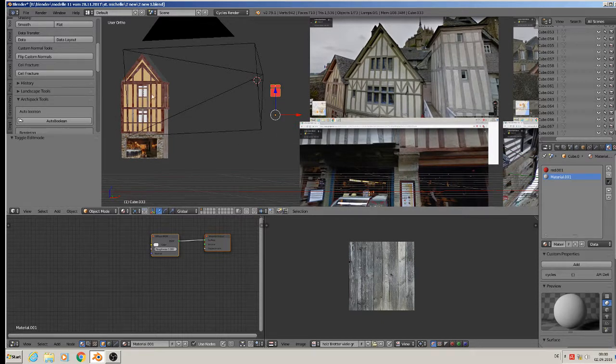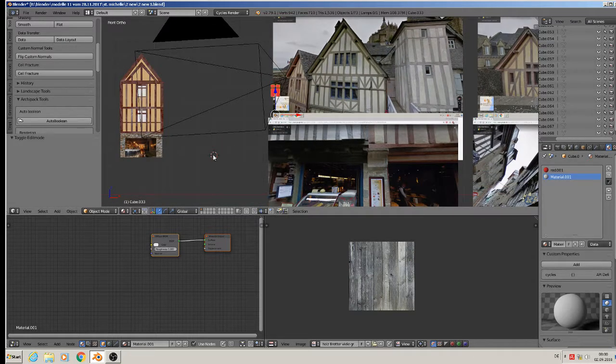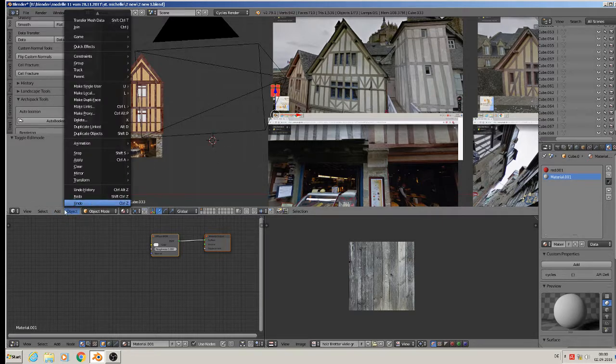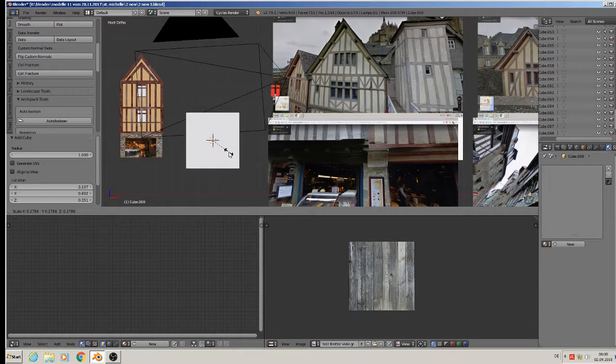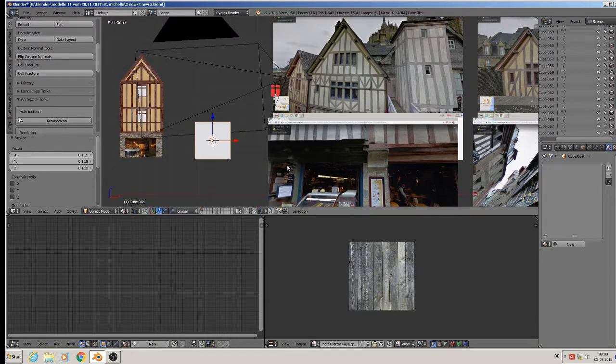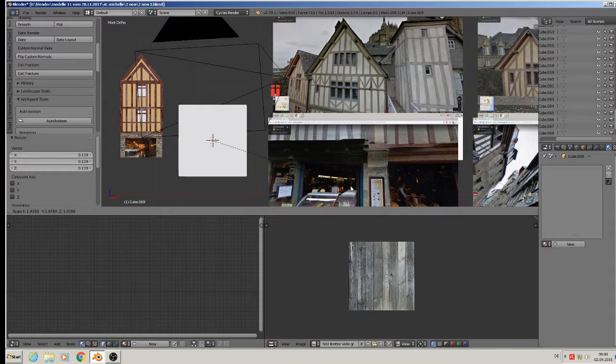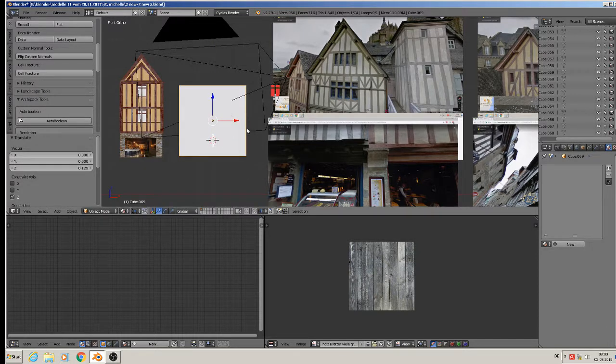And the house should be double like that house. So we start to make that. So add mesh cube, scale down, scale that size, the double of the house before.